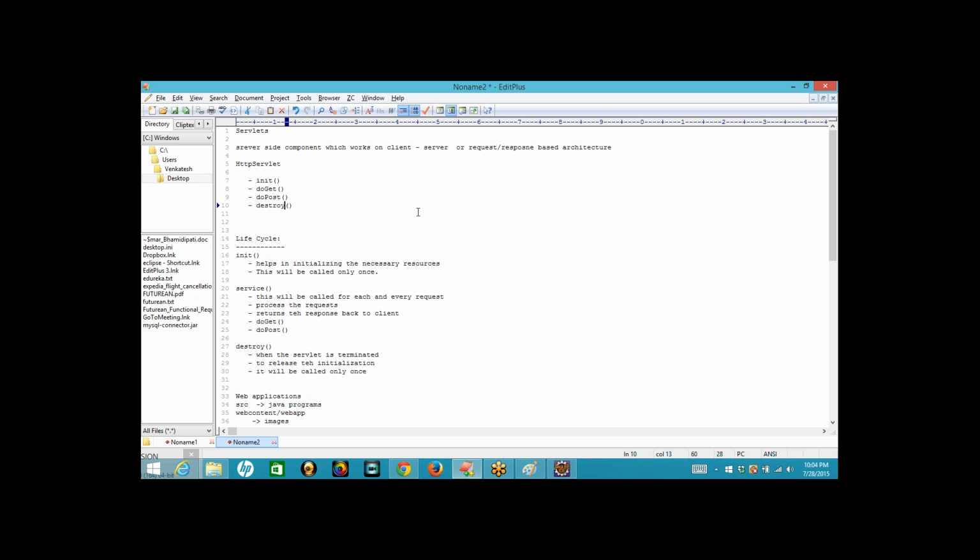Clear? So what is it that you will be extending to create a servlet? HTTP servlet. And HTTP servlet is an abstract class. So what do you mean by abstract class? If you are implementing an abstract class, you need to override the methods that are present in that abstract class. Clear? So now you will try to understand the basic concepts, whatever you have learned. So you are putting your basic concepts into actual work.